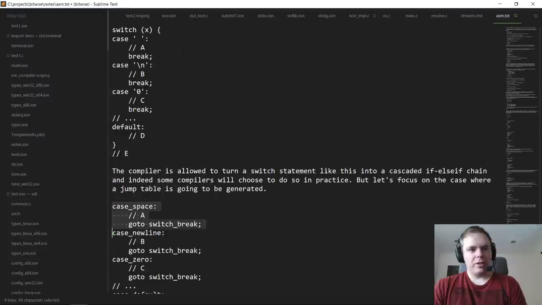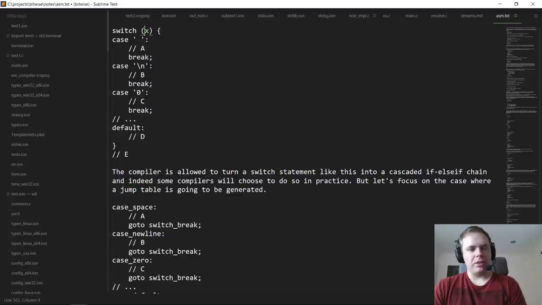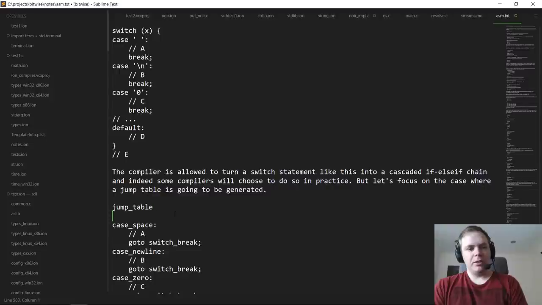So this is essentially the case part, but now how do we do the switch? Because essentially what we want to do is, based on the value of x, we want to choose which of these cases to go to. And so the idea is we're going to build a table, and the table is going to be a table of pointers. So these are going to be instruction pointers, addresses of these labels that we can then go to. We do a table lookup, which is based on a key derived from the dispatch value, and then we do a go-to through that. So let me show you how that goes.